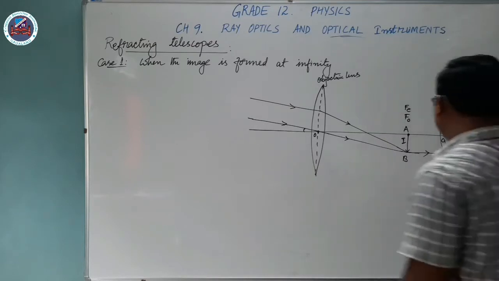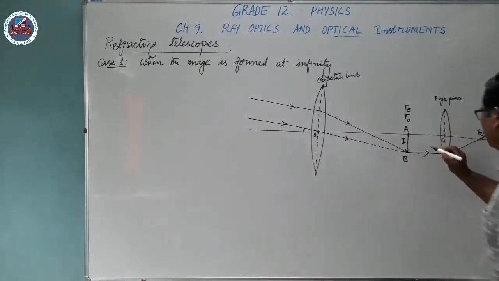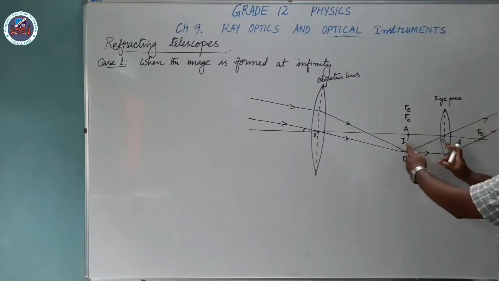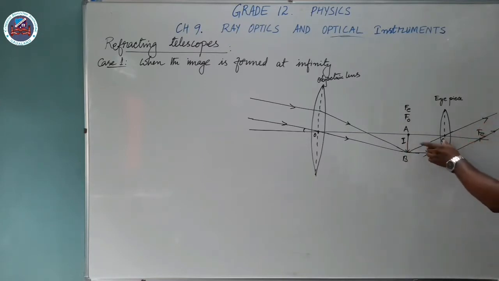Then the second ray, if you allow it to pass through the optical center, it will just pass straight. These two rays you can see very clearly are parallel to each other. But if these distances are not equal, then it will never be parallel, so you need to be very careful. Here you take 3 cm or 2 cm, here also take 2 cm, or 1.5 centimeter and 1.5 centimeter, then it will come by itself automatically. This way it will pass.